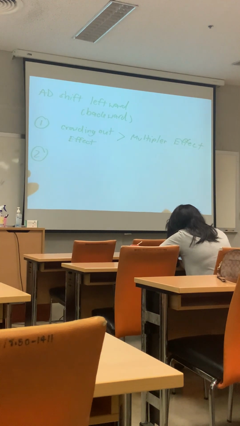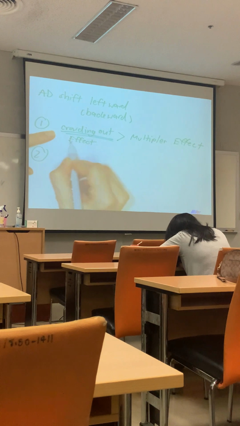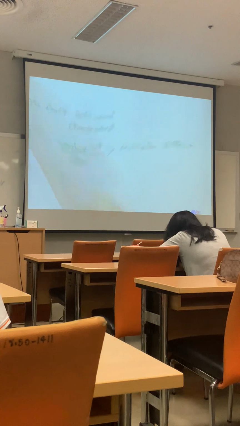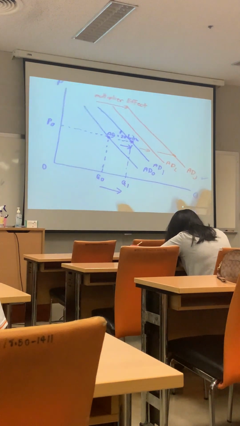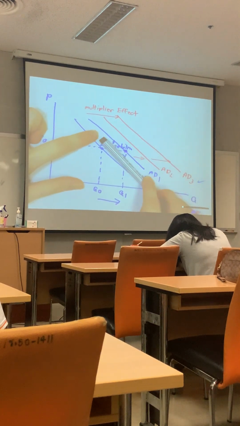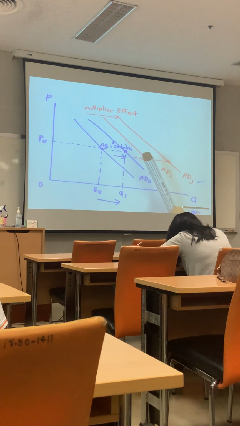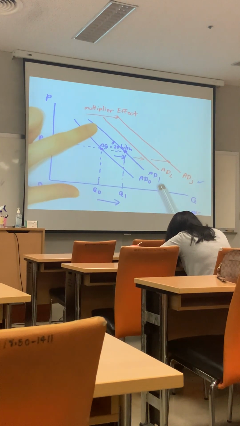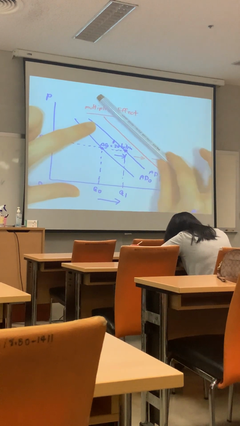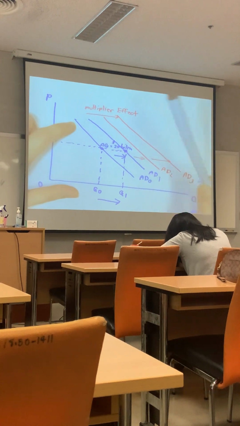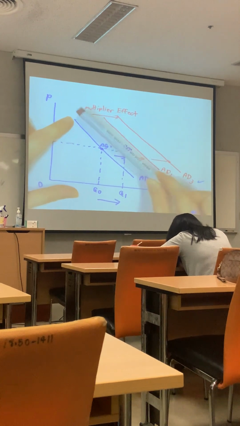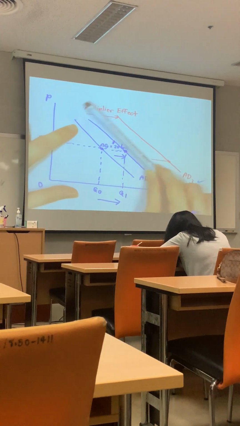So if you go through your graph, when the effect of crowding out is quite big, bigger than the multiplier that happened before, this is my graph, or your graph. This is the multiplier, right? When you shift back, because right now crowding out is bigger than the multiplier. The multiplier is from AD1 to AD3, so this is the multiplier in my right pen. So we have to shift from AD3 backward. Right now, the multiplier is here, but the crowding out happened a lot. So you shift back a lot more than the multiplier.